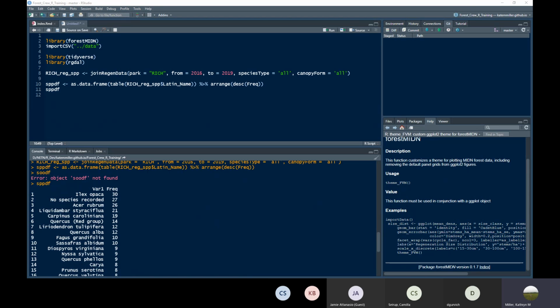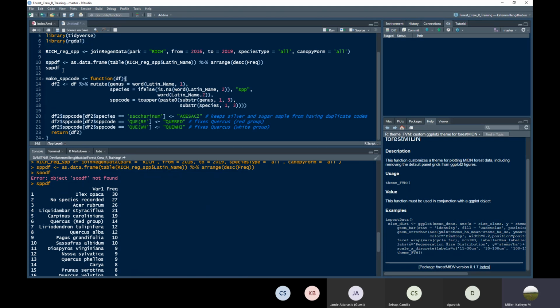And then I'm just gonna make species code. The way that functions work is you give them arguments. So df, you can put whatever words you want in here and then you call on them later. For this function, I'm saying you're going to have to give it a data set. So df is the data frame.